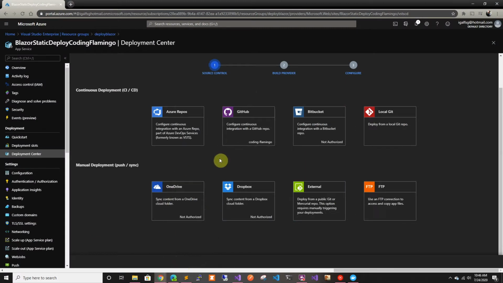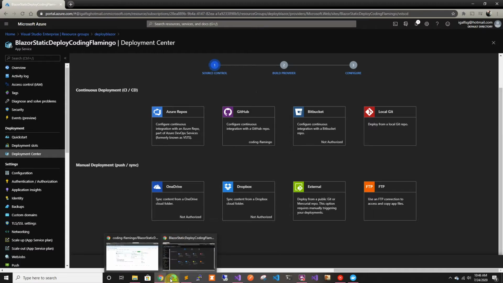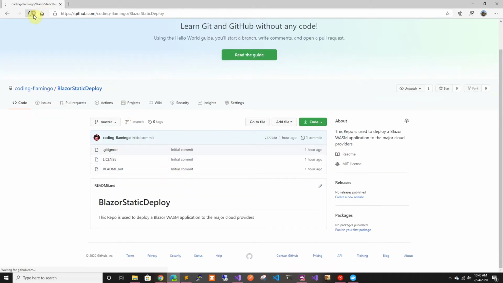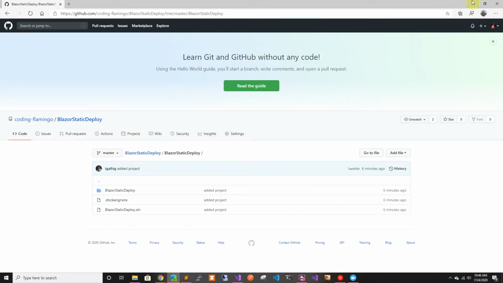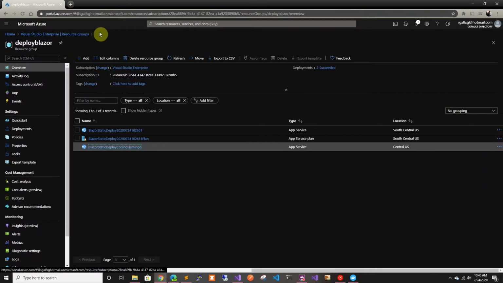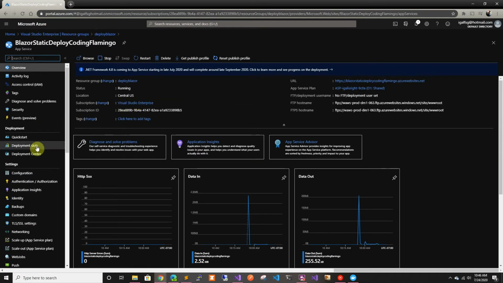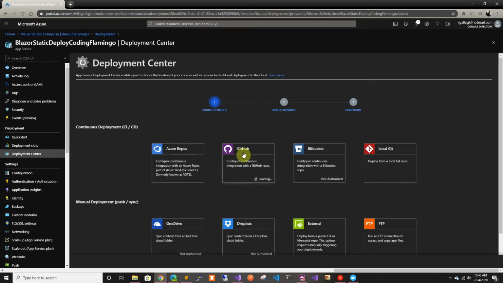So let's get started. We basically have our GitHub with our code, and we have our web application that we already created previously, and now we're gonna go to Deployment Center. It makes it really easy to connect GitHub or any other repo to Azure, so you can do continuous deployment. This is assuming you already have the web application and everything. If we're going to do infrastructure as code, I'll cover that in a video, so make sure you stay tuned. So now let's click GitHub and continue.